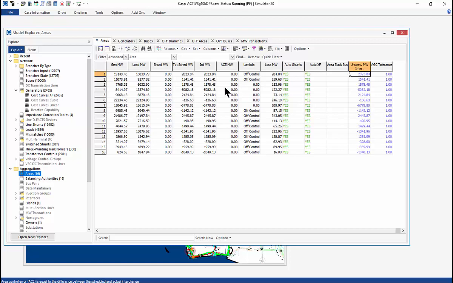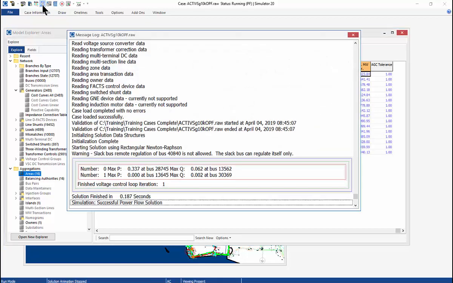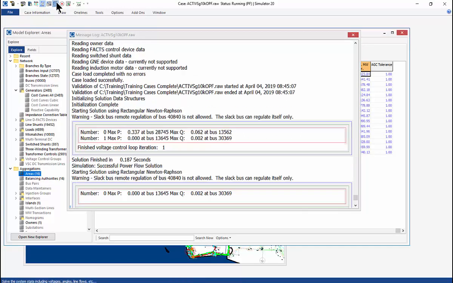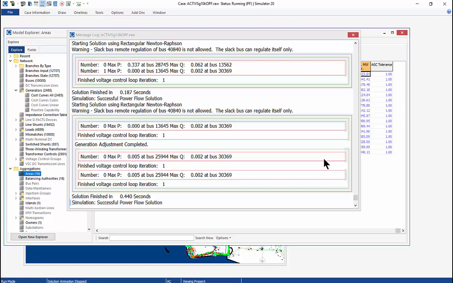And at this point, we should be able to solve the power flow again without it moving from where we have it, because we've got it in a solid state right now. It does some outer loop checks, but then it finds there's really nothing that it has to do and everything's within tolerance.